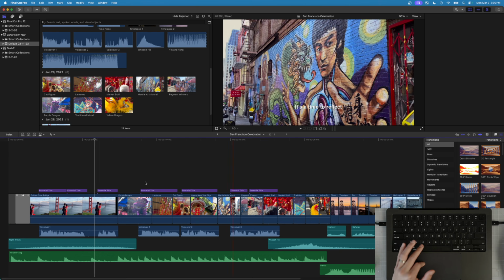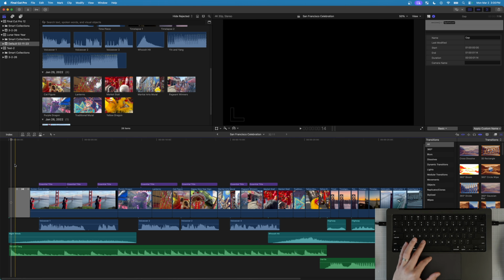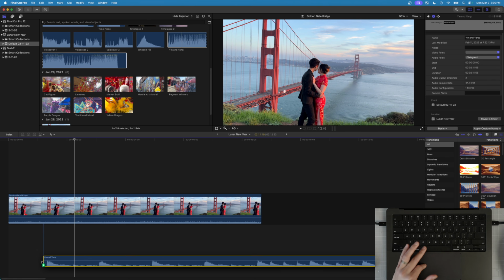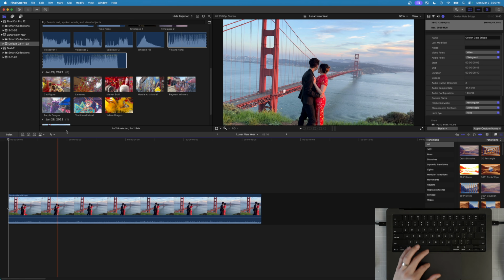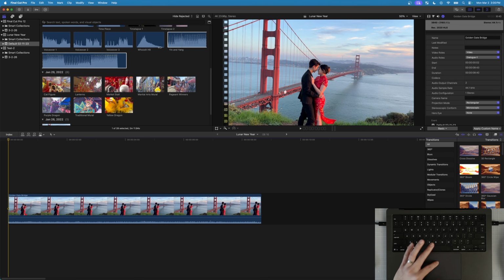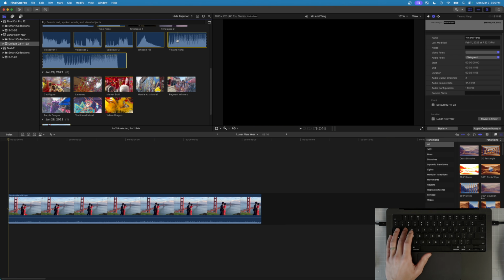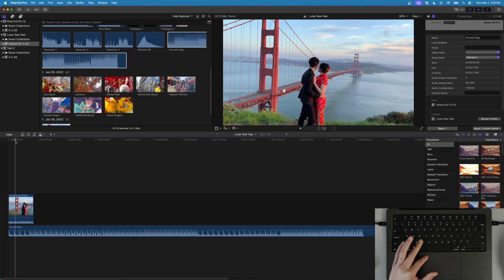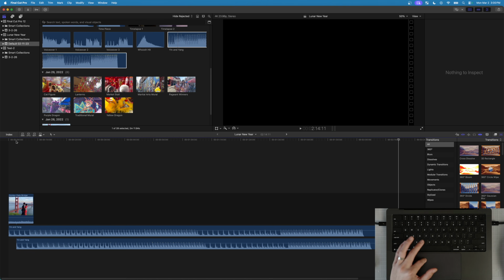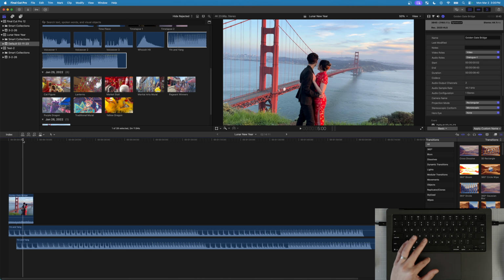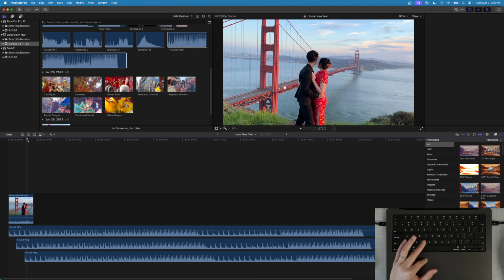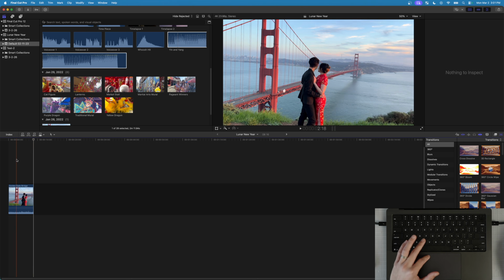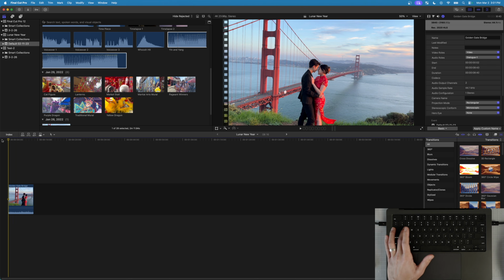The next thing that we're going to add, it looks like the music, which is the yin and yang soundtrack, which is here. We could drag it in, or I could introduce a new hotkey, which is Q, which is adding a connected clip. So if you add a connected clip, depending on where your playhead is, so just say I set it here and I hit Q, it'll add it to wherever the playhead is. So here, Q, here, Q. But what we want to do is add it to the very beginning. So we just want to go to the beginning and hit Q.